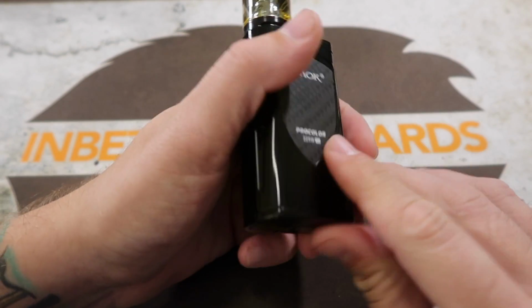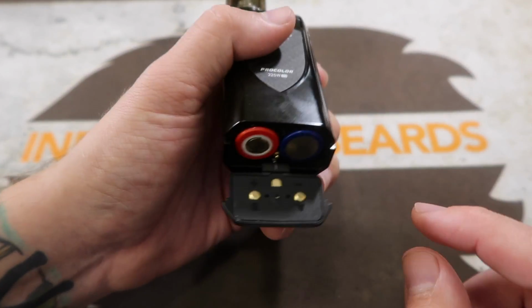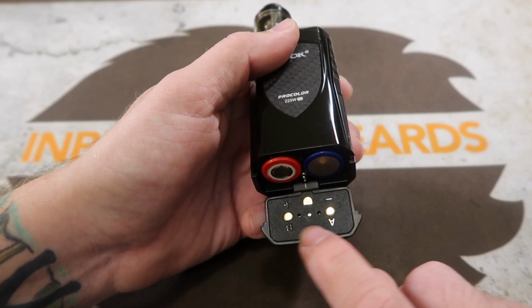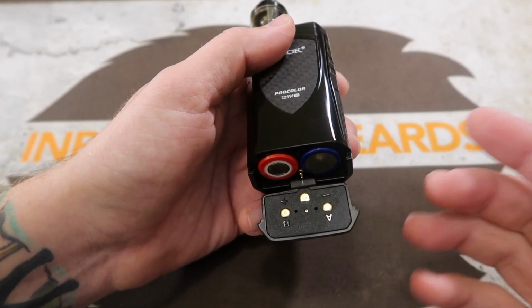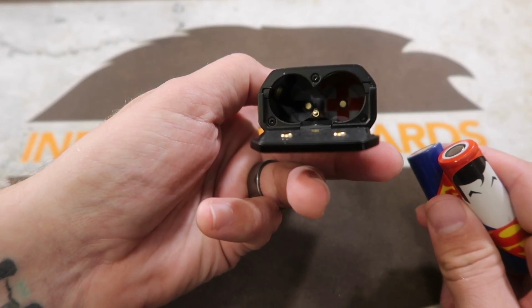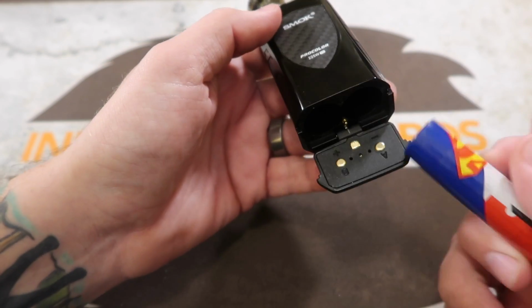Going on to the bottom, we've got our battery door. It's just your typical bottom battery door. I don't know what else to say. The batteries are very clearly marked here. You got your positive down here, your negative down there. I like that they give you battery A and battery B, because on the screen it says battery A, battery B. That way if you've got a bad battery, you can tell which one it is. And then there's a plus on one side, a red plus and a blue negative sign. It's super clearly marked, just like the other Smok mods.